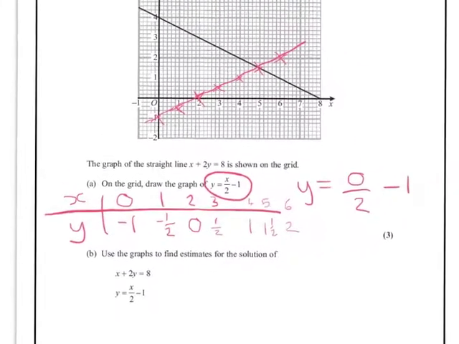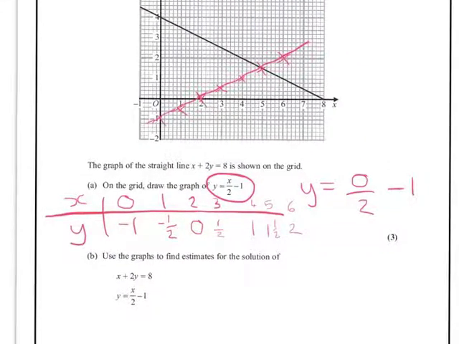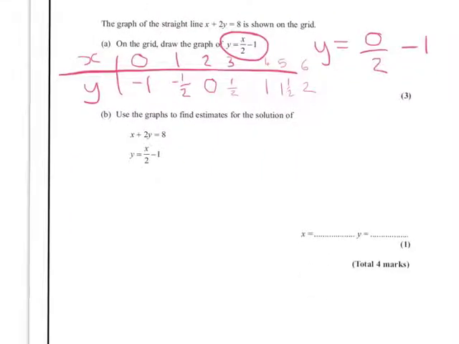Now, as we can see from my graph, we already have a point right here which is where the two lines cross. So where these two lines cross or intersect, that is going to be our solution. Now we can see that that goes on 5 on the x-axis, and it also goes at 1.5 on the y-axis. So that's going to be our answer. x equals 5, y equals 1.5. Okay, that could be 1.5, it could be 3 over 2, but 1.5 will do.